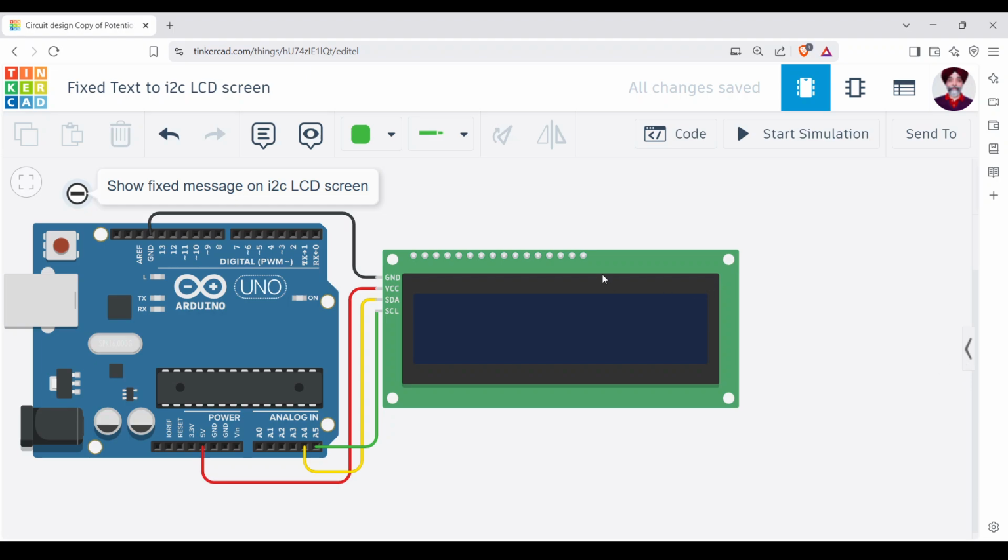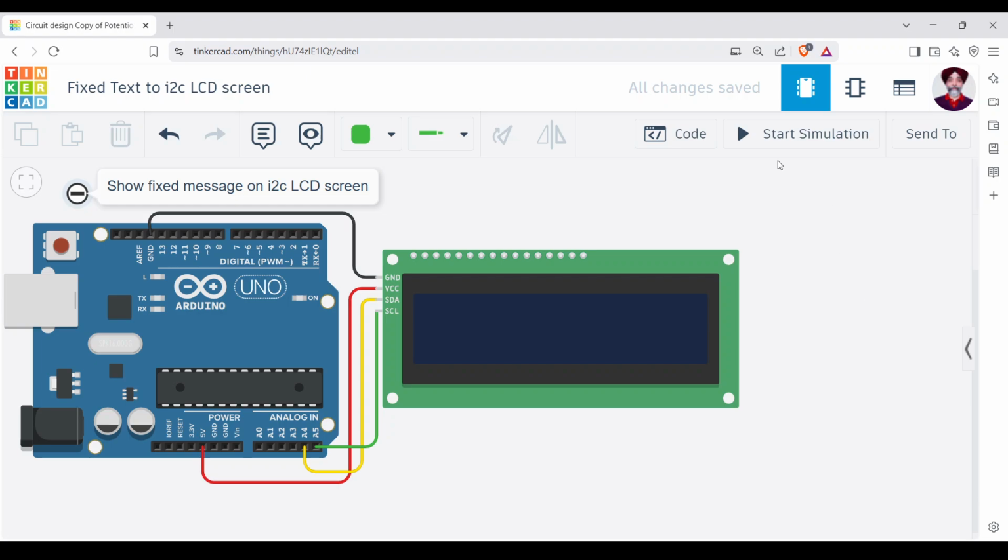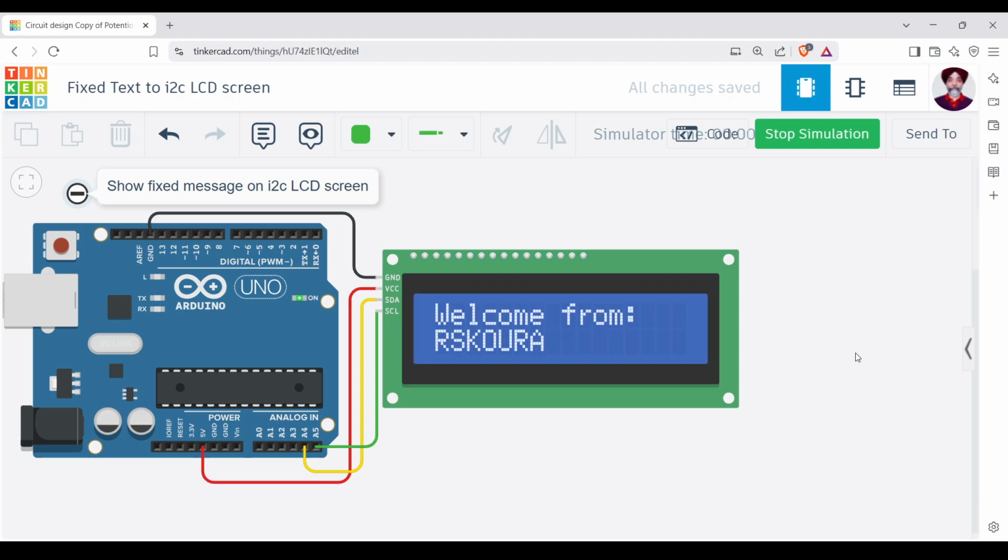Let us check what the specifications say. Okay, now the base address of this particular LCD is given as 020, not 027. Let's change that to 027. The physical ones that you buy from the market always have that 027 as the base. Second thing is we need to change the type of the LCD to PCF based. Let's now run the program and see how things happen. All right, so it has displayed.